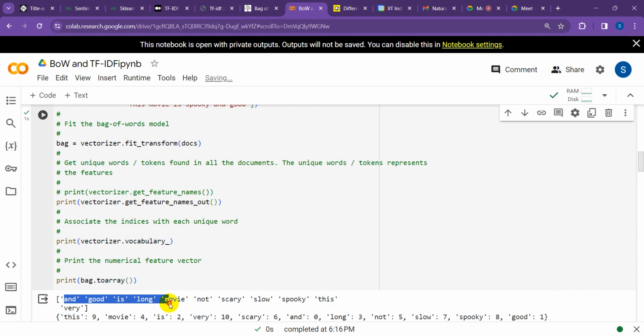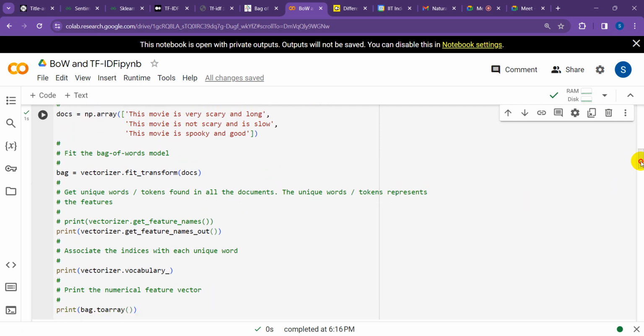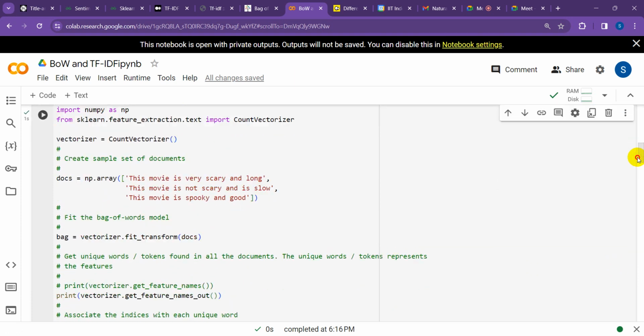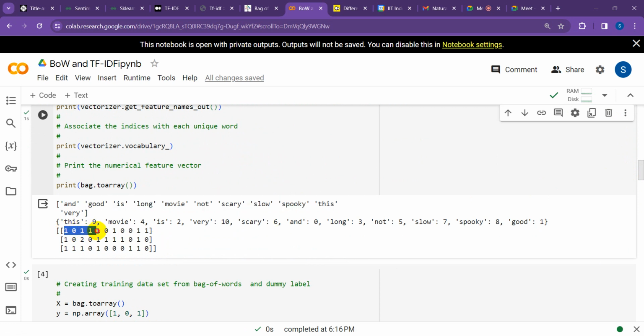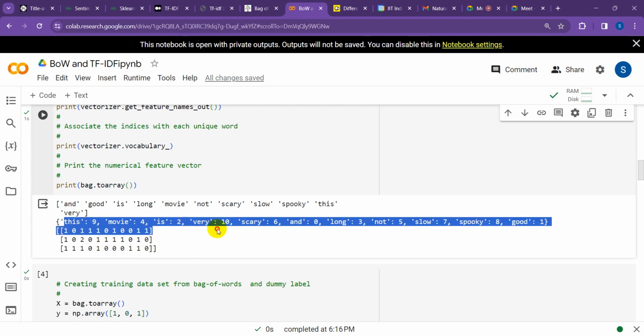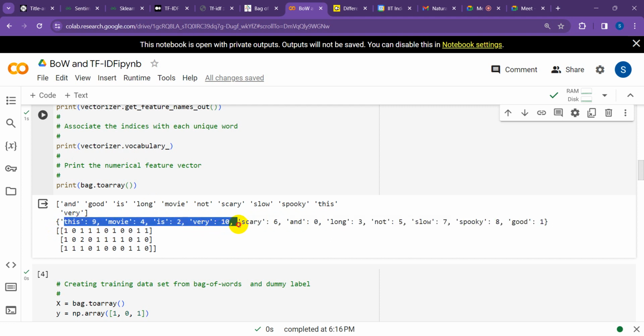1, 2, 3, 4, 5, 6, 7, 8, 9. Okay, actually, why we are getting fewer words is, if you see, we are not getting any less. Just a second. 1, 2, 3, 4, 5, 6, 7, 8, 9, 10, 11. Right? So let us check whether we got the same vector or not. I mean, this can also vary based on how it has listed its vocabulary, right?